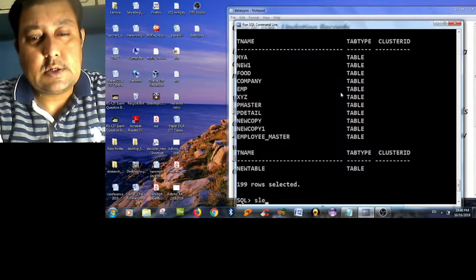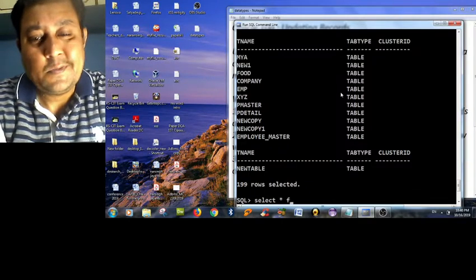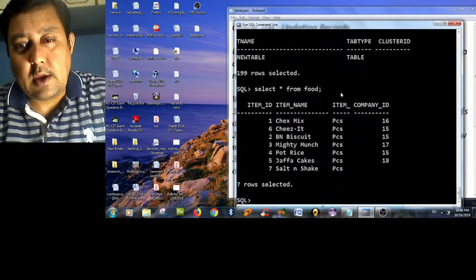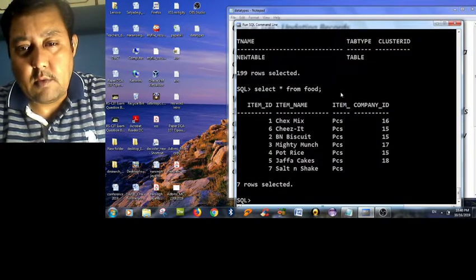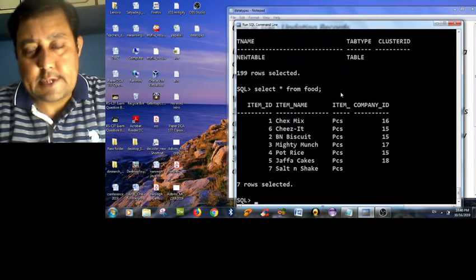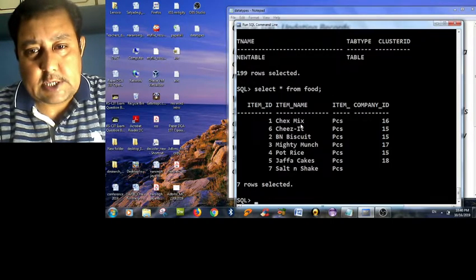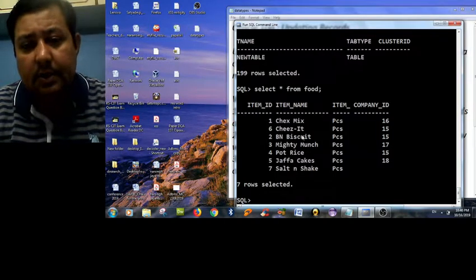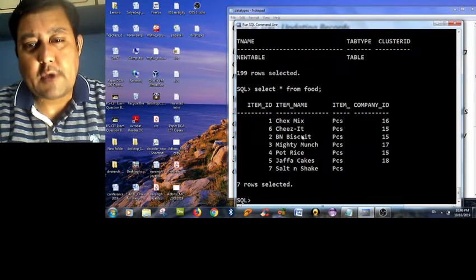Select star from food. Now we have many items here: Chex Mix, Cheese It, BN Biscuits, Mighty Munch, Pot Rice, Jaffa Cakes, Salt and Shake.